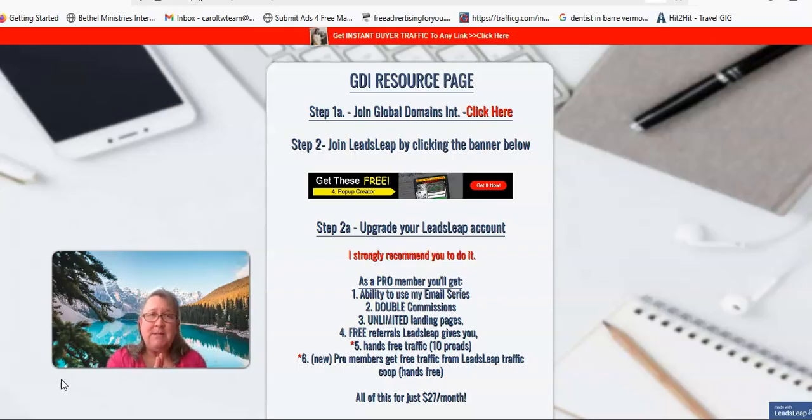Just join besides in GDI, in Leads Leap, and upgrade, and then your sponsor will get that out to you. If it's me, look for that welcome email to come within 24 hours. Most of the time it's right away if I'm online or if I'm around. I'm almost always on Facebook, to the annoyance of my daughter.